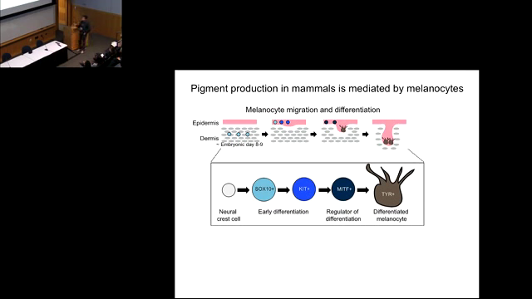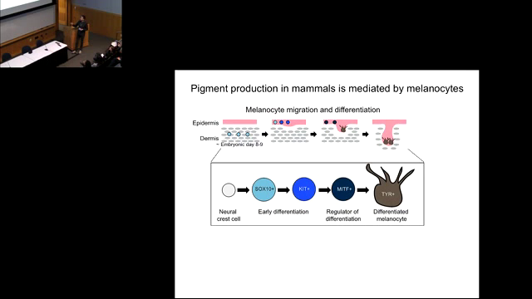So I'll go over them because, again, they're going to be relevant for the rest of the talk. During early differentiation, they express SOX10 and KIT. Then they express what is considered to be the master regulator of melanocyte differentiation, a gene called MITF. It's a gene that is absolutely required for melanocytes to differentiate into this star-like shape that is typical for neural crest-derived cells.